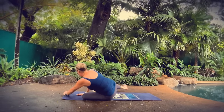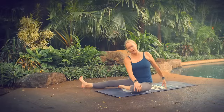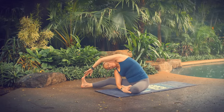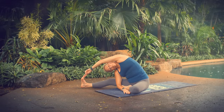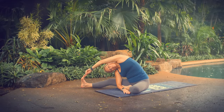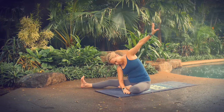Sweep your right leg around. So the sole of your left foot is at your right inner thigh. Bring your right hand to your left knee in that direction. Reach your left arm up and over, reaching toward your right toes. Nice side bend here and a stretch for your low back and your hamstring on your right leg. Release from your side bend.